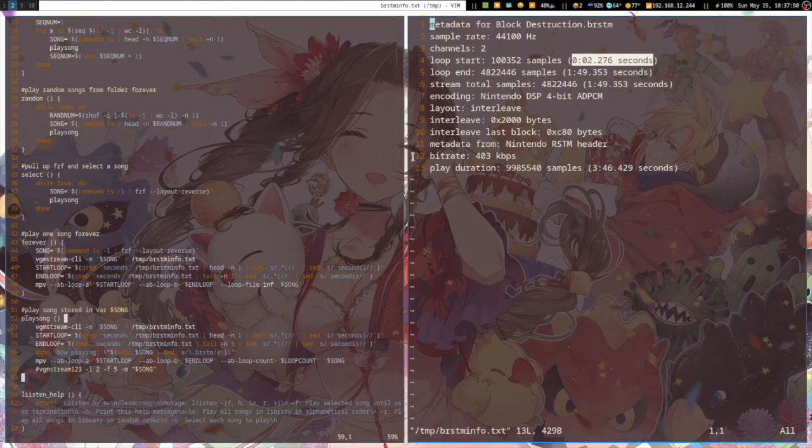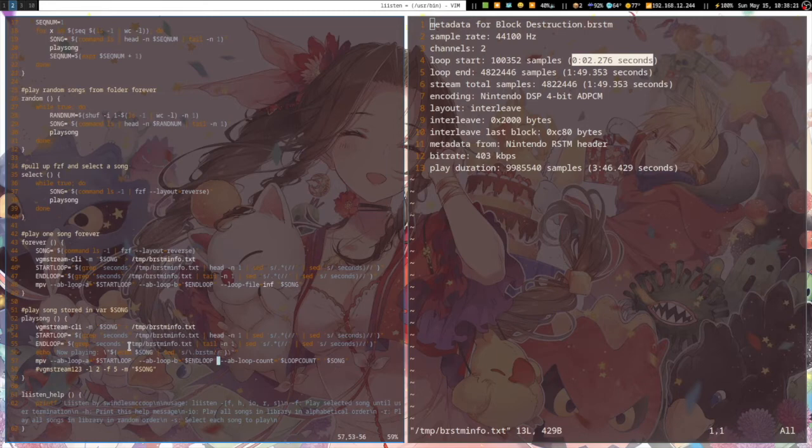It's not noticeable, I'm pretty sure it's the exact same, but if it's not, then whatever. You're not going to notice it. And then I say "now playing song," in case it's random and you forget the name of the song, and it'll be like, oh, that's the name of the song. It literally just gets the randomly selected song, or it doesn't have to be random, because these all set the song variable to their respective things. That's how this knows what to play. And then it just gets rid of the extension and continues playing.